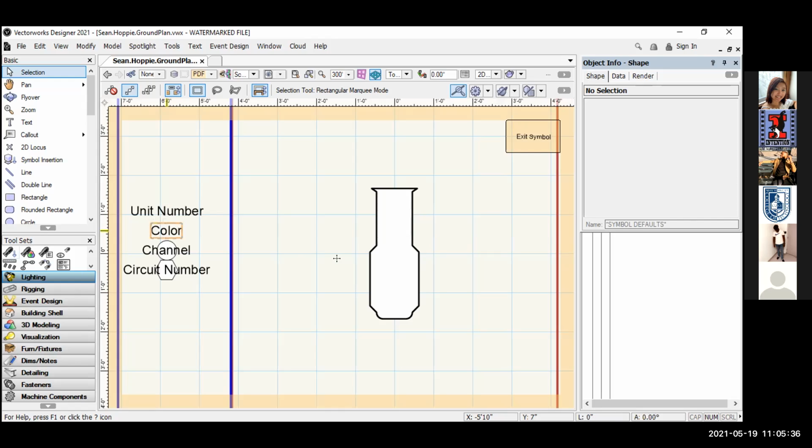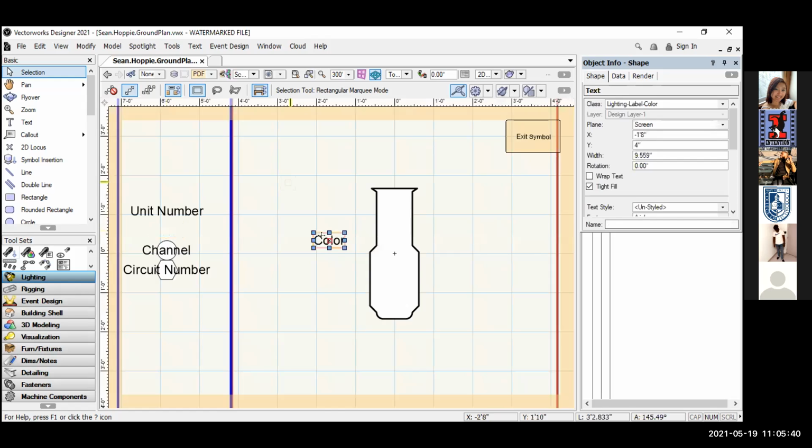Center it in front of the light, right on the very front. Put it in front of the light, on top of, in this orientation. Sorry, I look at things in 3 dimensions. Put it at the other end, so on the top. Right. Now, unit number goes in the middle of the light.